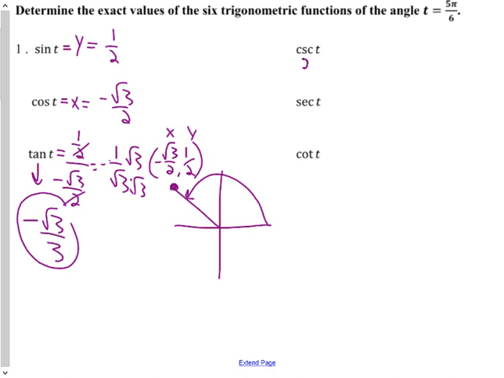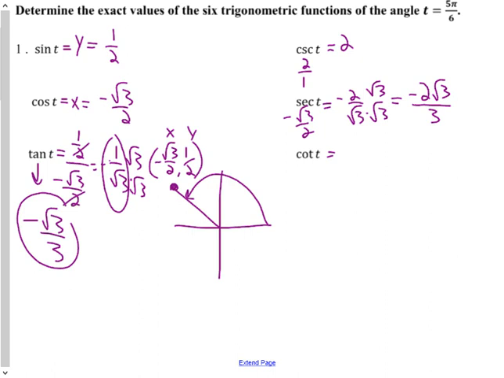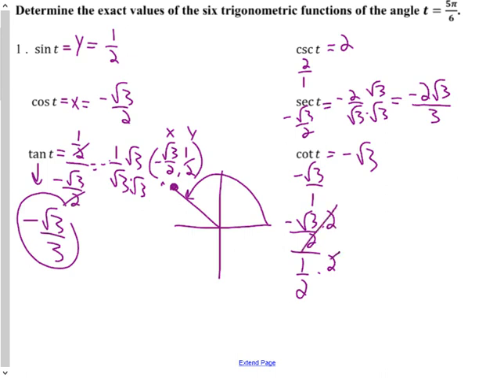Cosecant, we're just flipping. 1/2 becomes 2 over 1. Secant: negative root 3 over 2 becomes negative 2 over root 3, and then we have a little bit more work here. Root 3 top and bottom, and we get negative 2 root 3 over 3. And lastly, cotangent, I like to go back right here. Negative 1 over root 3 becomes negative root 3 over 1, which is negative root 3. Or again, you can go back to here and do negative root 3 over 2 over 1/2. Right, this is why the halves cancel. We multiply by 2 over 2, we get negative root 3 over 1, which is just negative root 3.